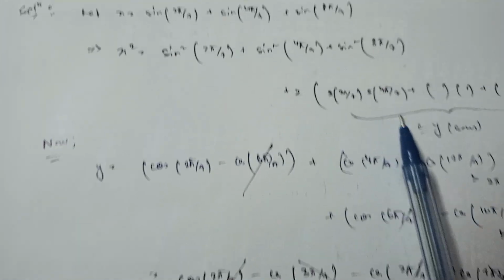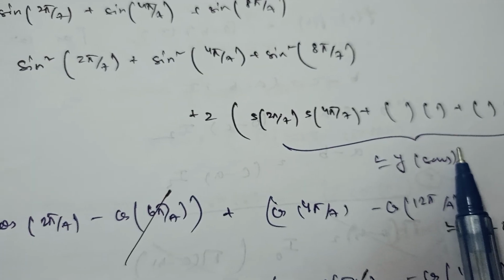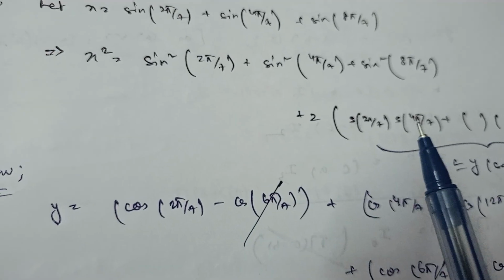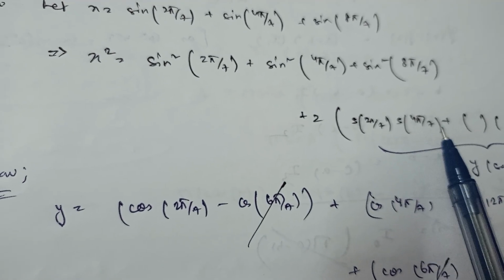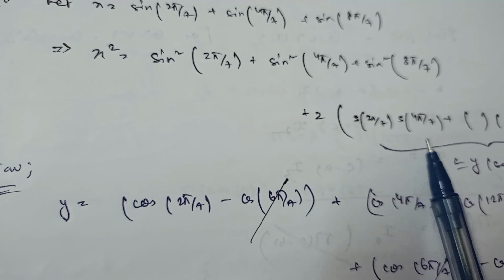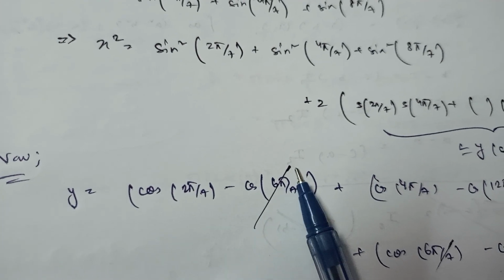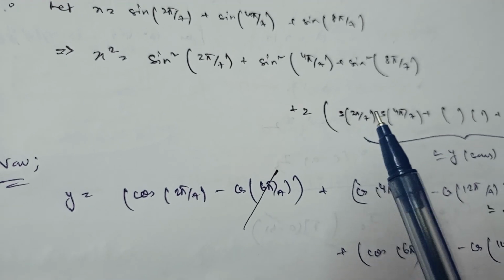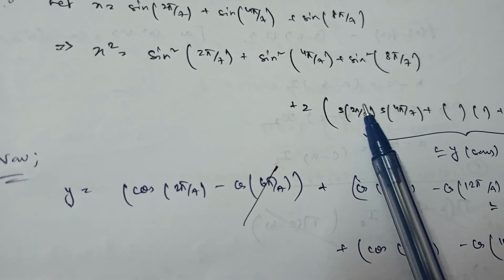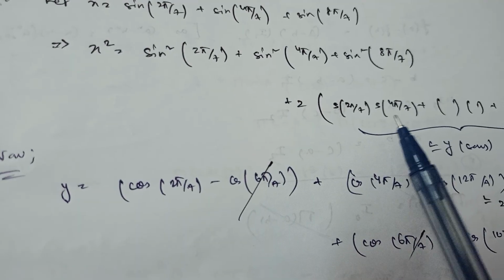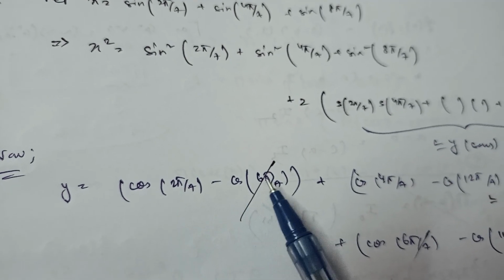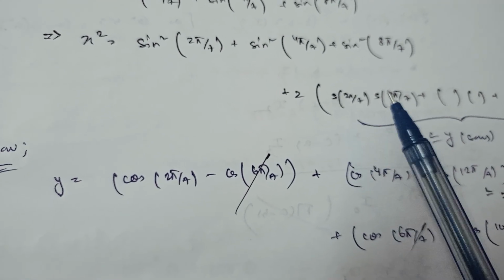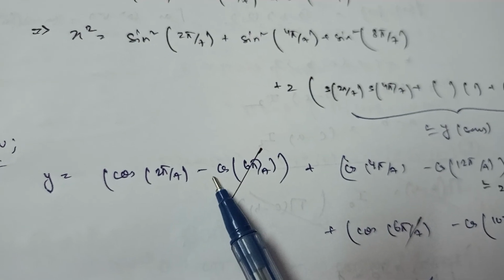Now here, after writing this thing, you will do a simple mathematical principle of trigonometry and apply it here, which states sine c times sine d, right? There is a result which says it's going to be cos of difference of angle, and the difference should be such that it takes this angle and takes the sum of all angles. So cos of difference minus cos of sum. So if we differ these two angles from each other, it will be 2 pi by 7, right? So there is cos difference minus cos of sum.